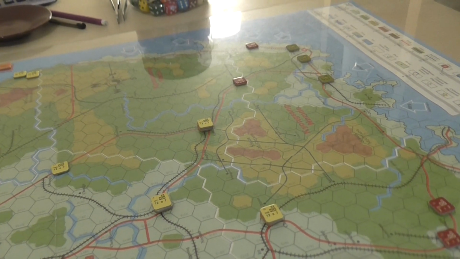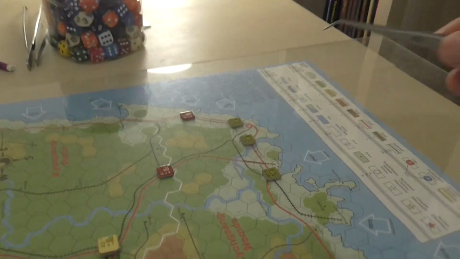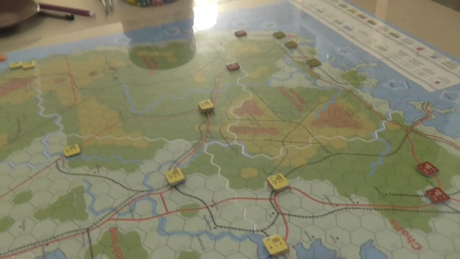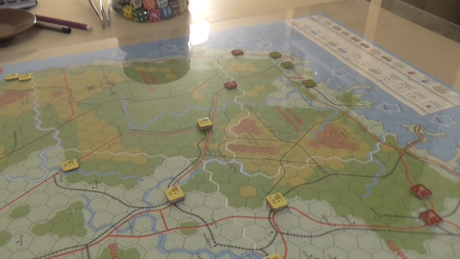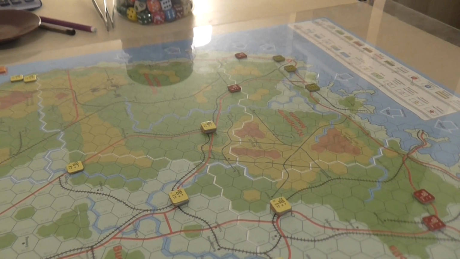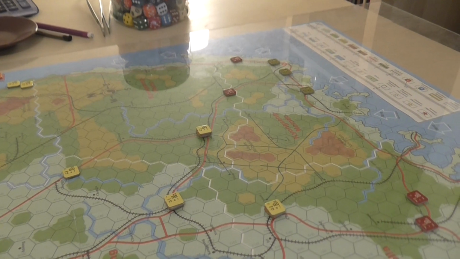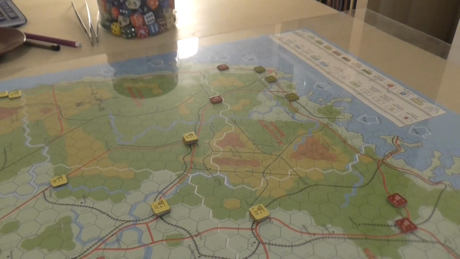So in the game, you can win automatically as the North Koreans by taking Busan. We didn't fancy our chances of doing that. You can also win as the North Koreans immediately if the tension level gets up to 7. It's still sitting on 0, and I think there's a way the UN can win immediately, but I can't remember what it is. They're in no danger of doing it anytime soon.